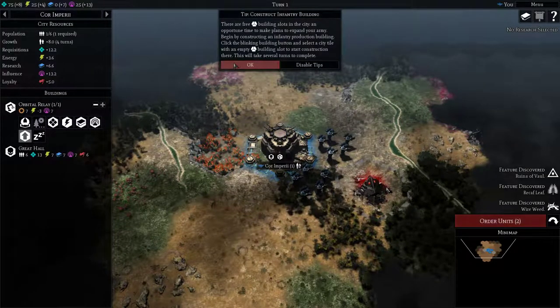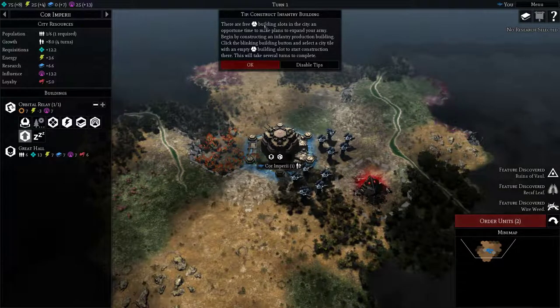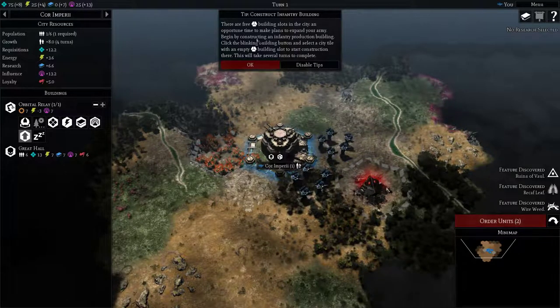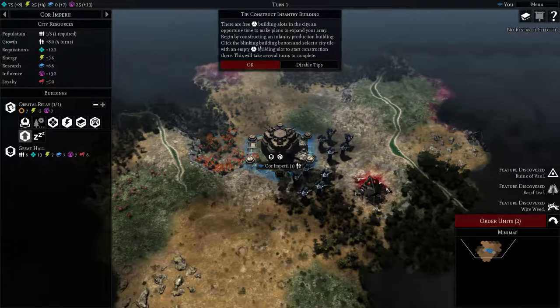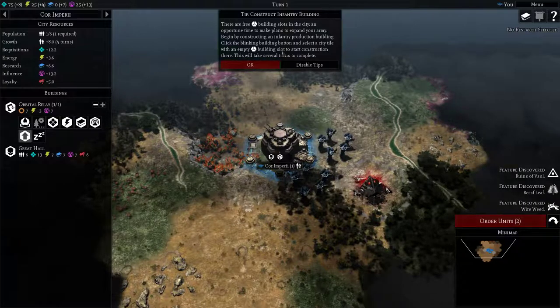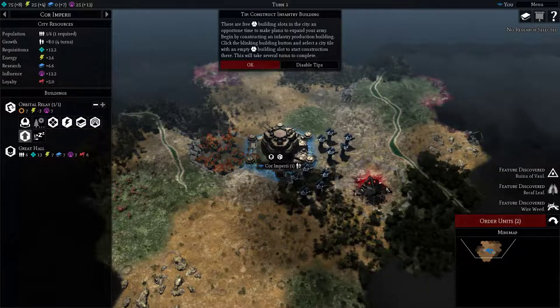Our free building slots in the city. An opportune time to make plans to expand your army. Begin constructing the infantry production building. Click the blinking building button, and select a city tile with an empty building slot to start construction there. This will take several turns to complete.